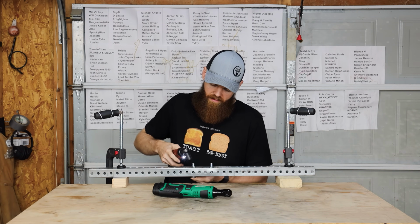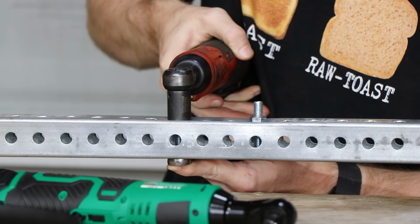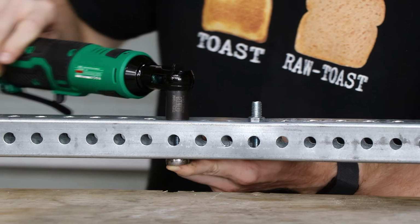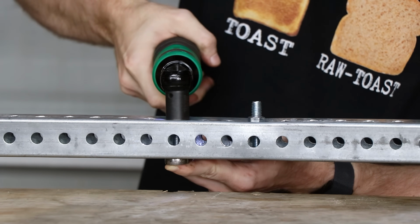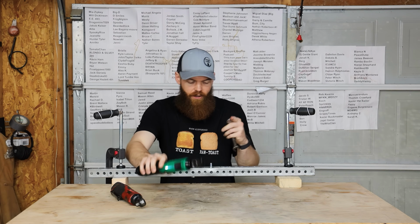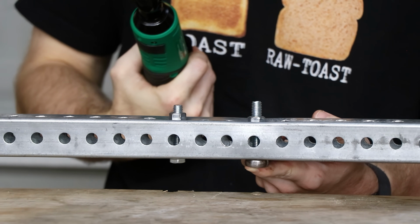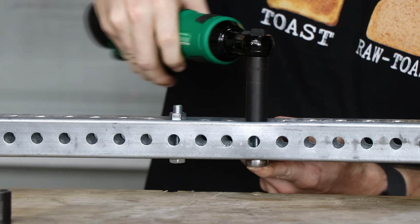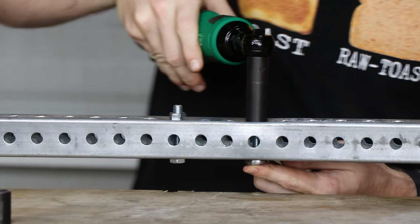See if the Milwaukee will do it. No. Not even close. So there's no chance at all. I can't even get down that far. Alright, we'll use the deep well socket. Of course, no shot.